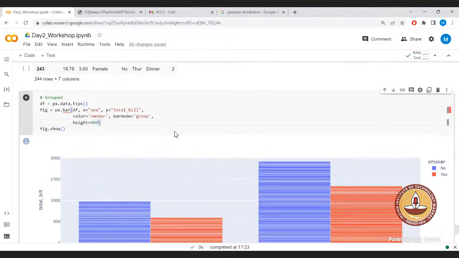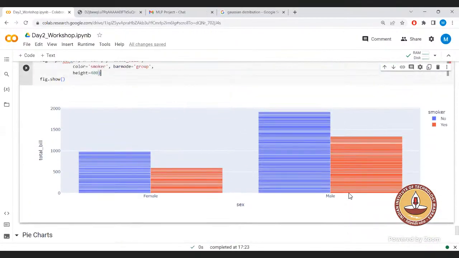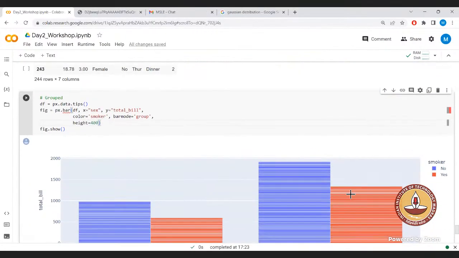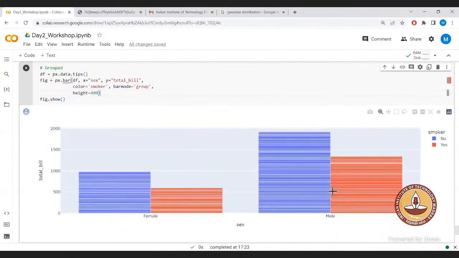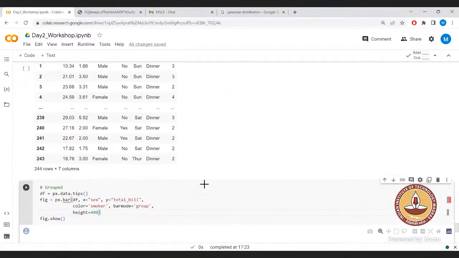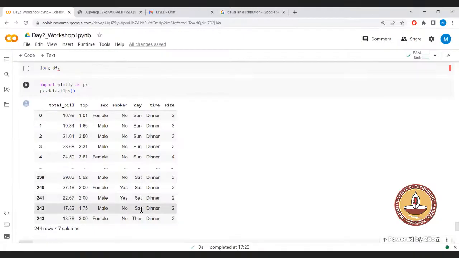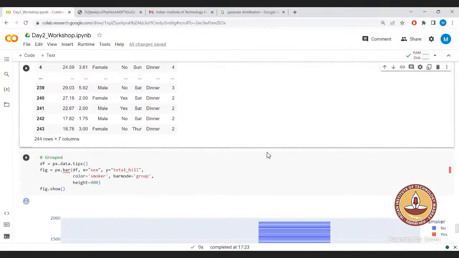So different kinds of questions may arise, let's say who is giving more tips to the people? Is male giving more tips or female giving more tips, or who is smoking more, if this data contains something like that. Who is dining on which day highest, right? Let's say I want to check on which day more people go out for dining. Then I can get it from this, right? Days, which day more people.